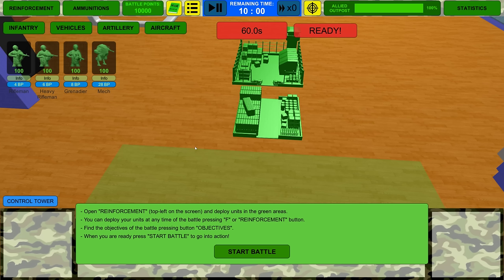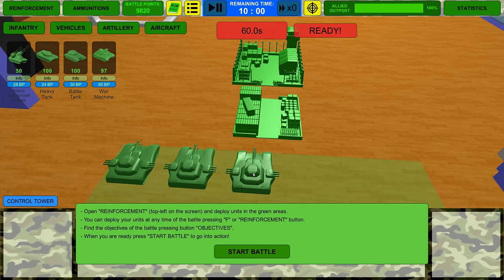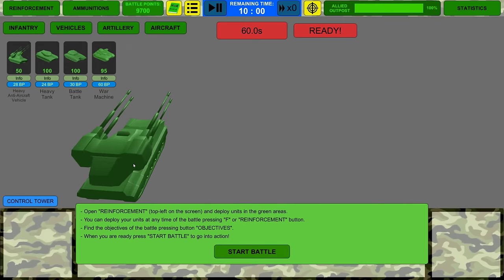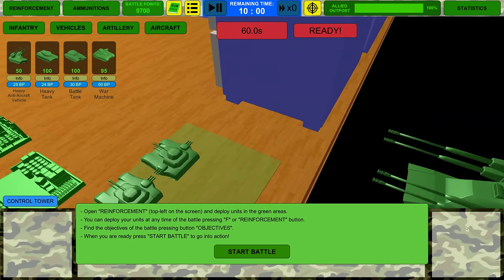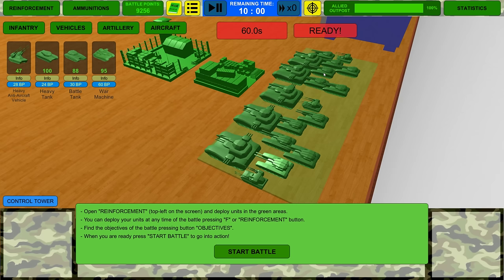I have a limit of units that I can place, so I will choose wisely. For example, let's go with vehicles. I'm gonna place the war machine. Okay. I also want to have some anti-air, but only on key positions. I'm not making a straight line.